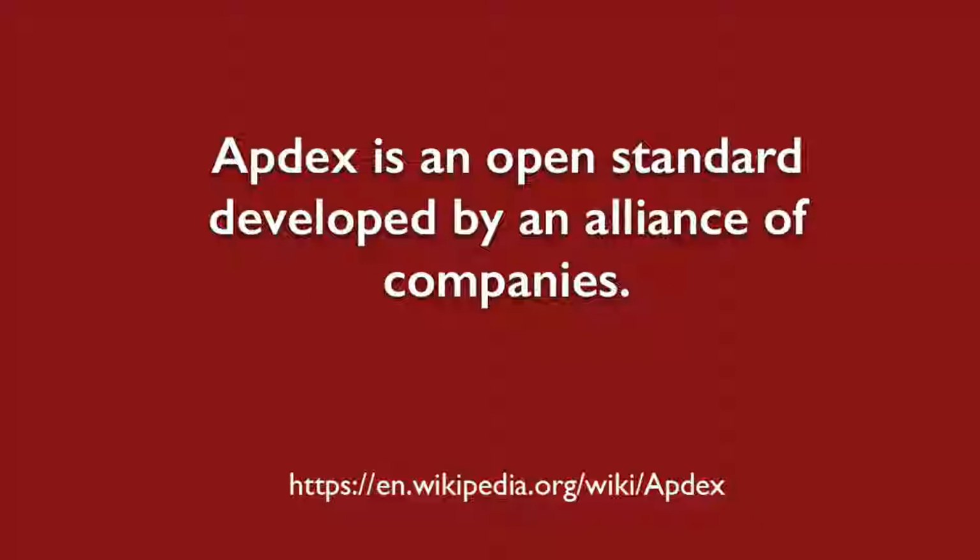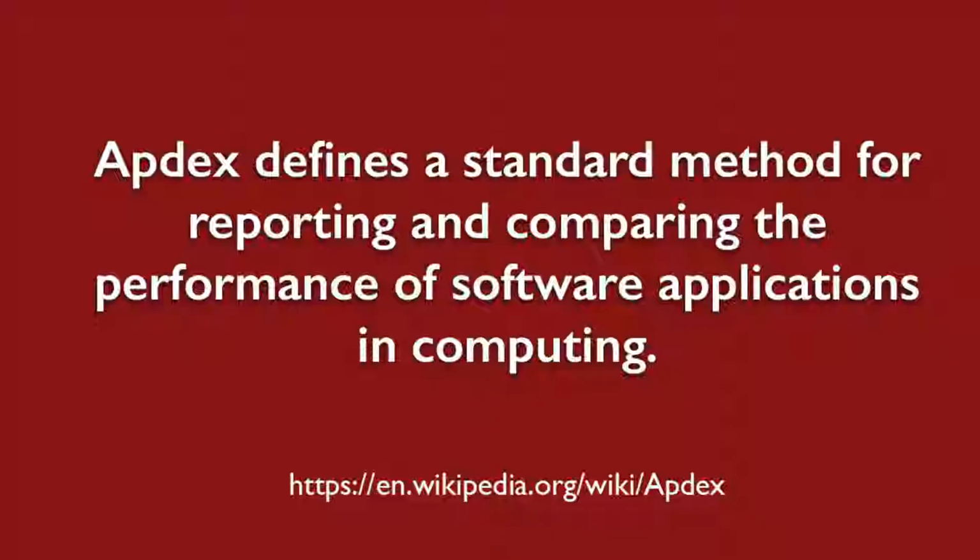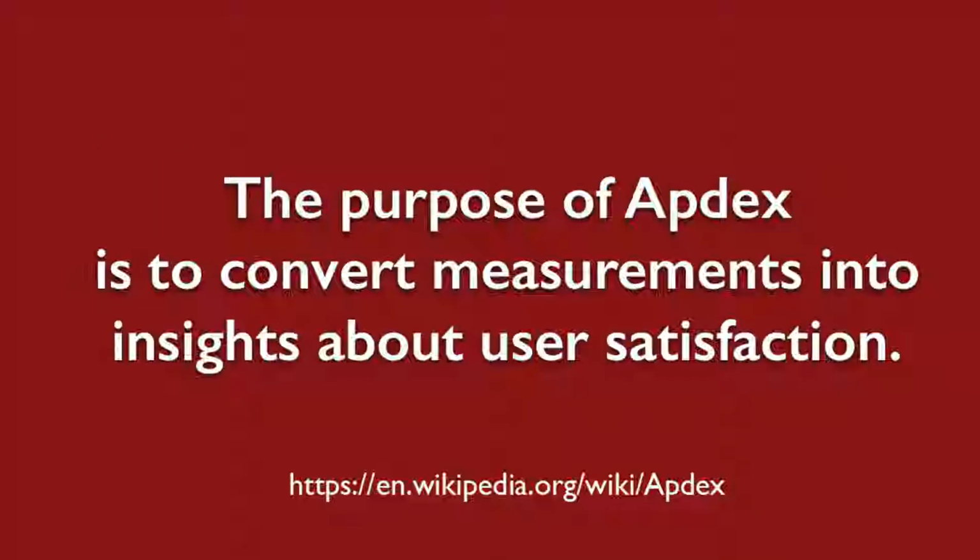So again, from Wikipedia, APMDEX is an open standard developed by an alliance of companies. It defines a standard method for reporting and comparing performance of software applications in computing. The purpose of APMDEX is to convert measurements into insights about user satisfaction. So this is done by specifying a uniform way to analyze and report on the degree to which measured performance meets user expectations.